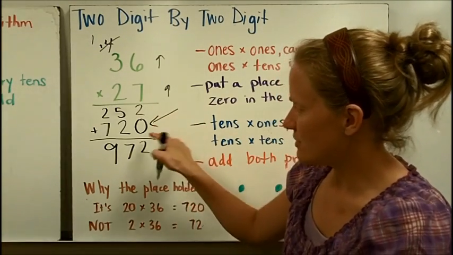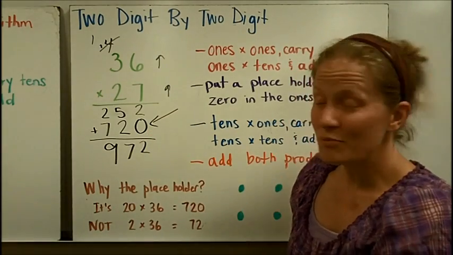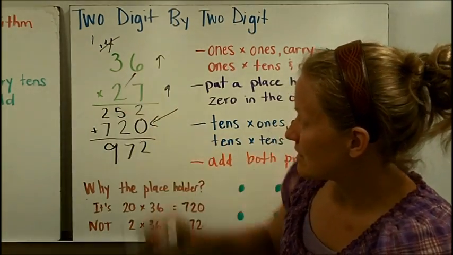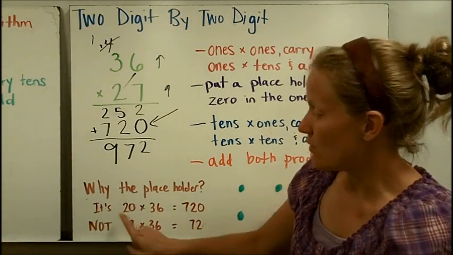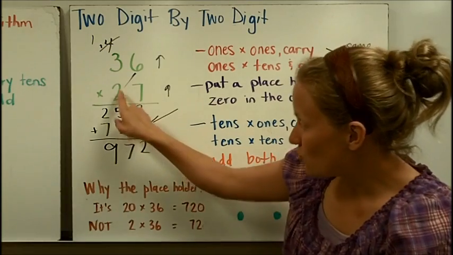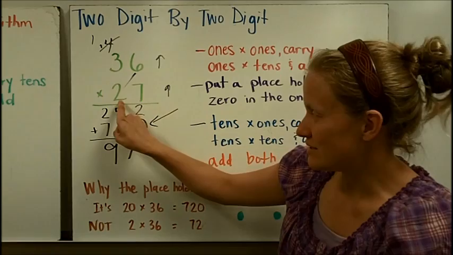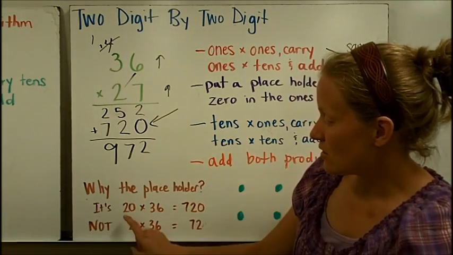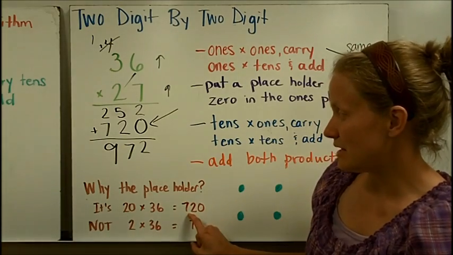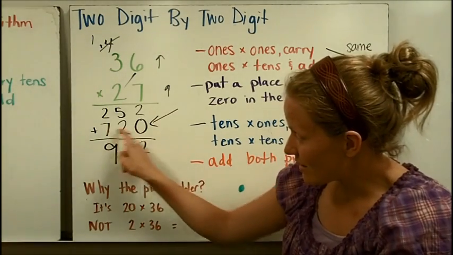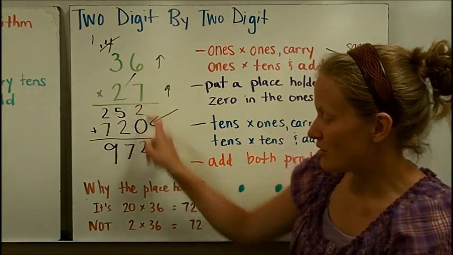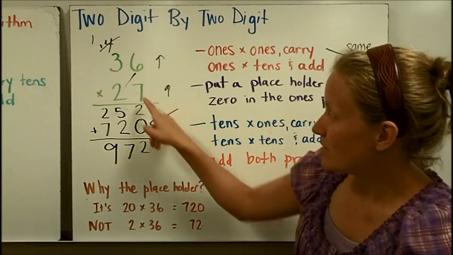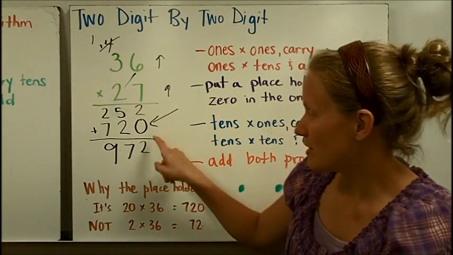Now, why do we use this placeholder 0? Why put that 0 in the ones place? Well, we learned it when we talked about the partial products method. The reason is, when you do this step right here, 2 times 6, when you do that step, you're not doing... Well, let's talk about what you are doing first. You're doing 20 times 36. This 2 does not represent 2, it represents 20. So you're doing 20 times 6 and 20 times 30. So you're doing 20 times 36 to get 720. So it's like you're going ahead and putting that 0 in there because you know that you're multiplying by 20. It's not that you're multiplying 2 times 36, which would just give you 72. So because we know that that 2 represents 20, we need our placeholder 0 in the ones place.